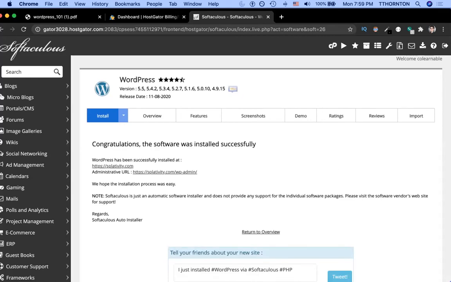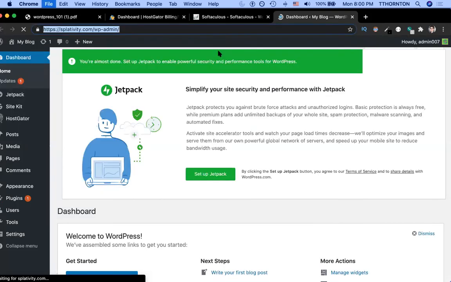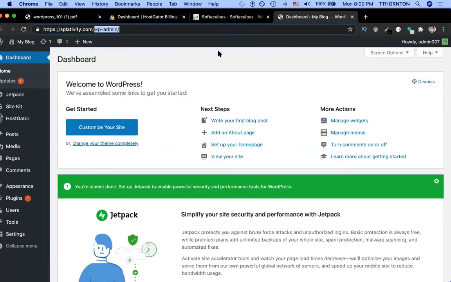Next, we've gone ahead and we've installed WordPress. So the next step that we would do would be to go and log in. Now, there are a few ways to log into your WordPress site. One would just be to go here to the administrative URL, or two, you could go there and then add this administrative URL at the end. So either you can go here and it should bring you to a page that looks something like this, and you should already be signed in.